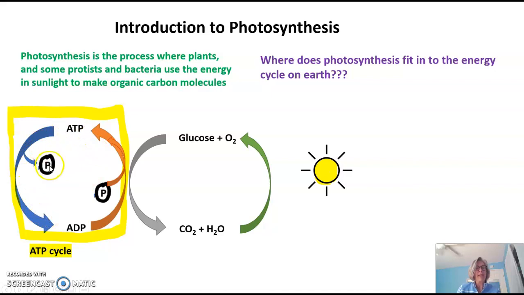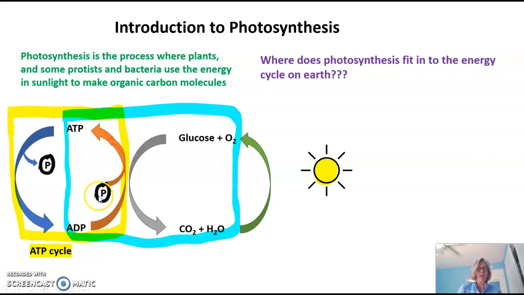But when ATP loses a phosphate, that generates ADP, or adenosine diphosphate. That ADP needs to have another phosphate put onto it to regenerate ATP, which is cellular money. The process of putting the phosphate back on the ADP is what is done by aerobic respiration, where glucose and oxygen are broken down into CO2 and H2O, which gives the energy to put the phosphate back on ADP to form ATP. But we know it's not that simple.